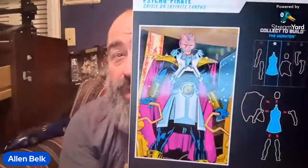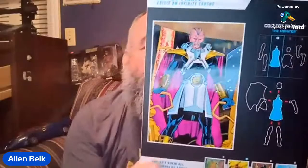Go ahead and slice that. There is a picture of the Monitor on the back, and that is the character. This is the Build-A-Figure piece.